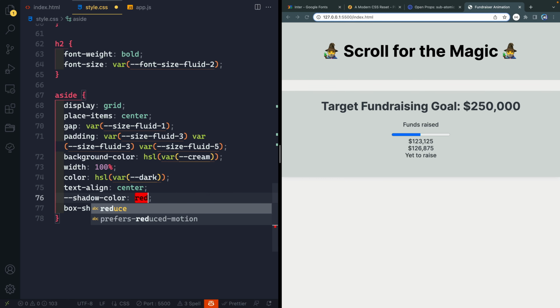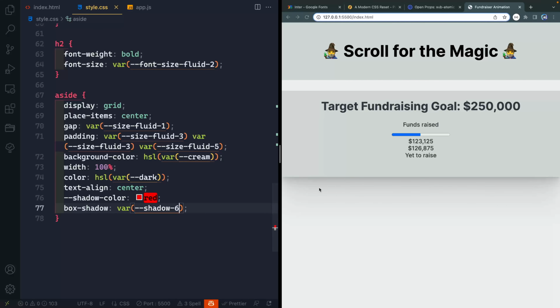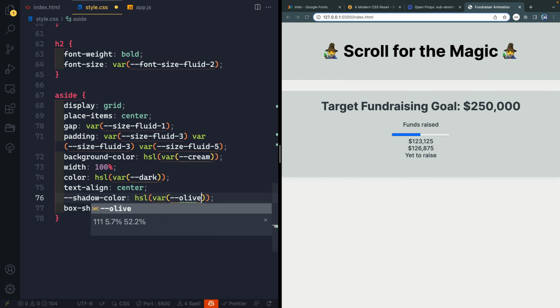Just to show you how that's working, if I come in here and say red, you'll see that there's just a slight tint of red there. Probably easier to see with a bigger shadow like that. And it's actually using that red to kind of color that shadow just a touch. So let's move this back. We'll go cream, and that should work nice. Maybe let's change this to olive. That way it's just a touch darker. Anyhow, all that to say, you can kind of customize these open props and really make your own system, and that's the intention. It doesn't override all your CSS. It just gives you superpowers when you want them.